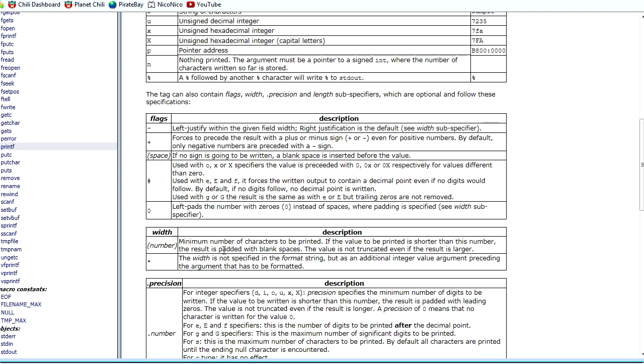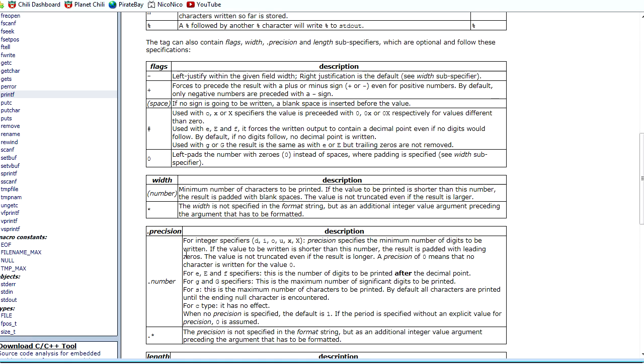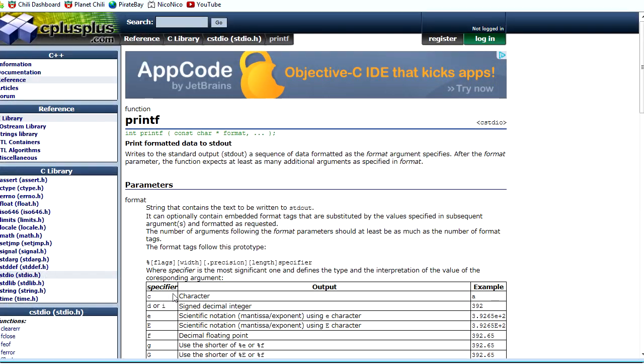Left pads with zeros. Minimum number of characters. Precision for integers. For e and f, this is the number of digits to be printed after the decimal point. This is what we want.